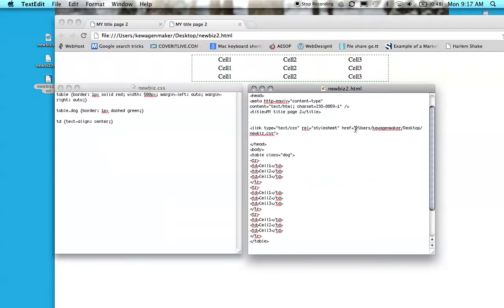Please pay special attention to this because this is where I'm still seeing issues. Some of you are going through when you're adding this and you're deleting way too much. Pay attention. The only thing that you're going to delete is where the href is. So href equals quote, delete what is between the quotes. When you do that, you should still see href equals quote, quote. At that point, you're going to go find that CSS file and drag the icon in there.